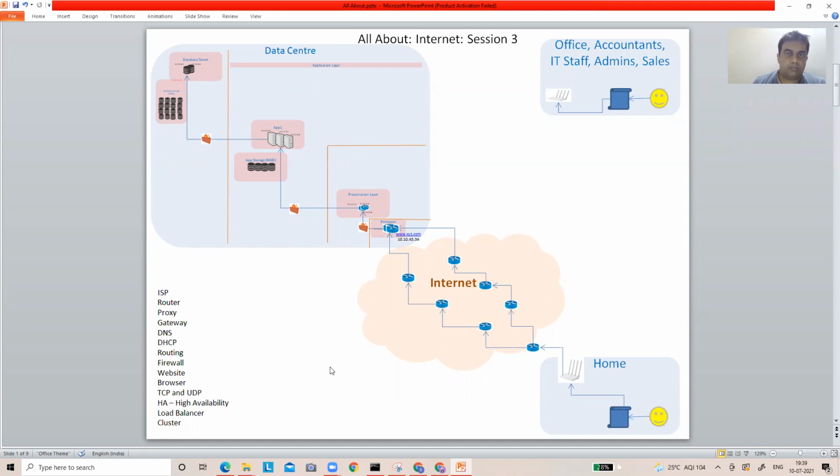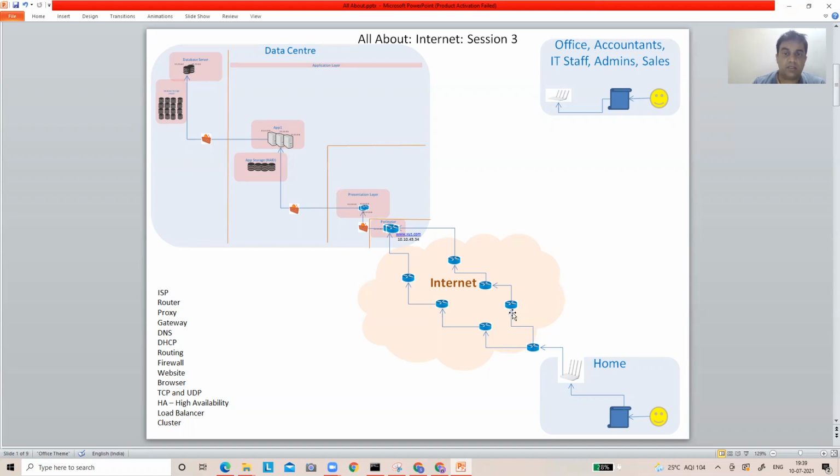Before starting, we will have to review what we have done so far. We started from a single user who was sitting at home and trying to browse a website which was hosted in our data center. So we could understand that we have got one ISP router.